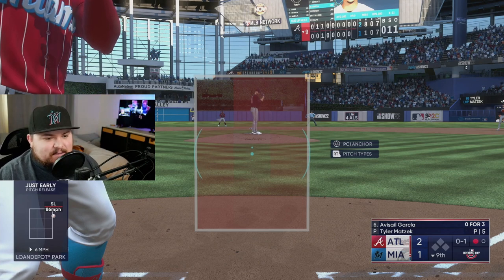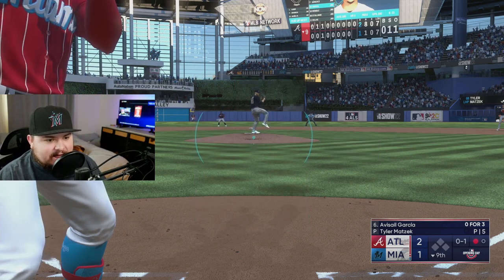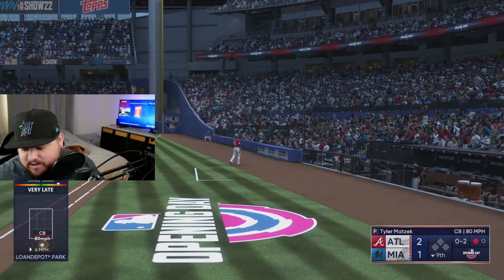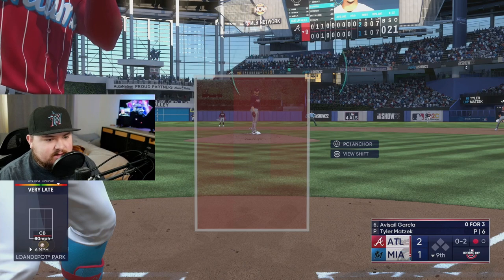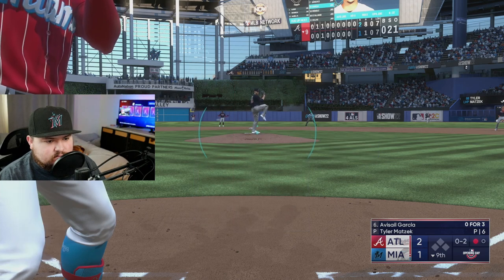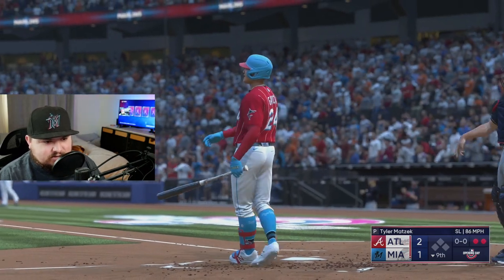Oh my God, this umpire has just been atrocious. He's been so bad. Now we're 0-2 with Avisail. He's going for the three strikeouts in this game, potentially. Strike. And that is a strikeout.